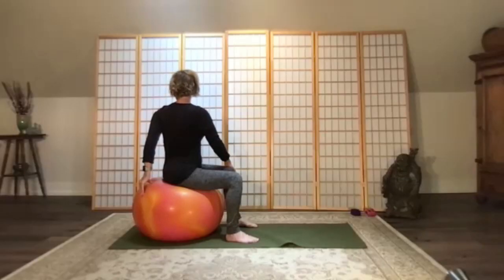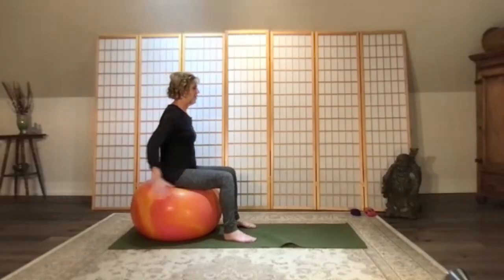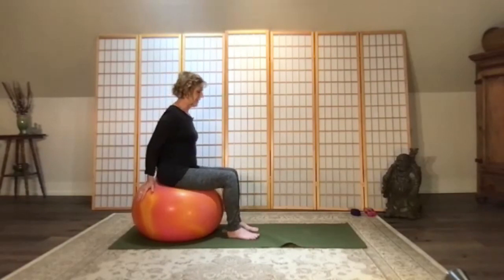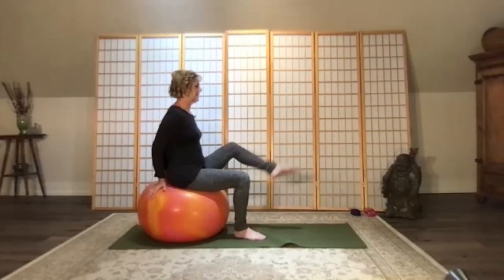Exhale, and small rotation. Now we'll take one more cleansing breath. Let's release your hands back to your knees. Now hold on to the back of the ball, and we're gonna march. So make sure that your knees are lined up with your hips. You're gonna draw the belly in. You're gonna march right and left.